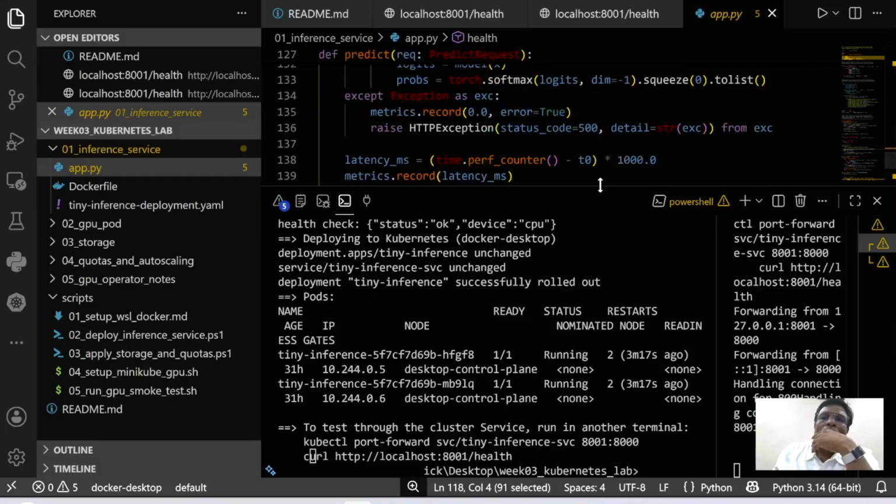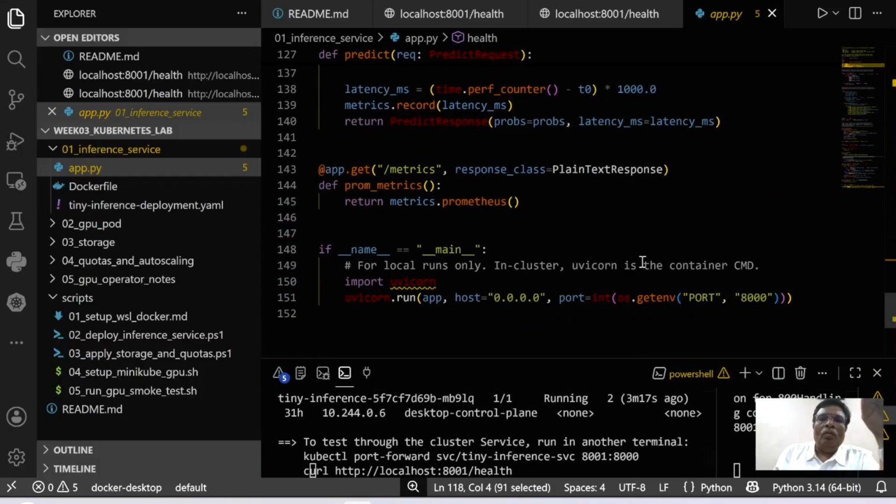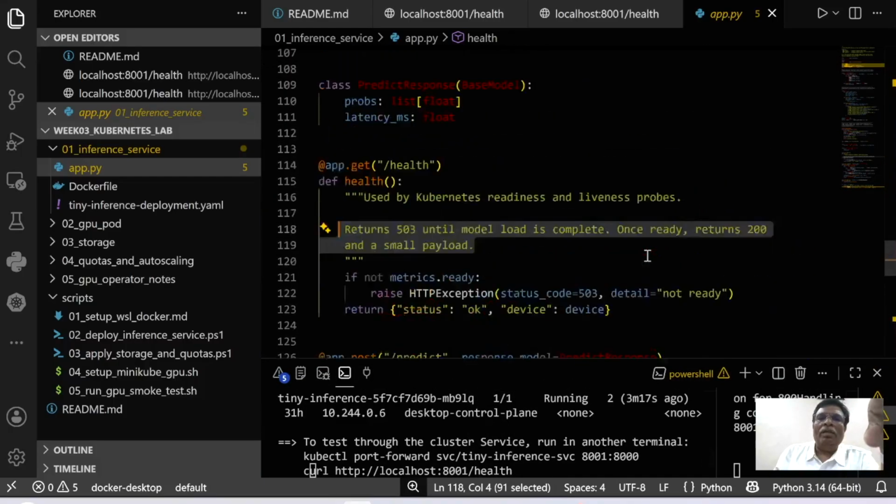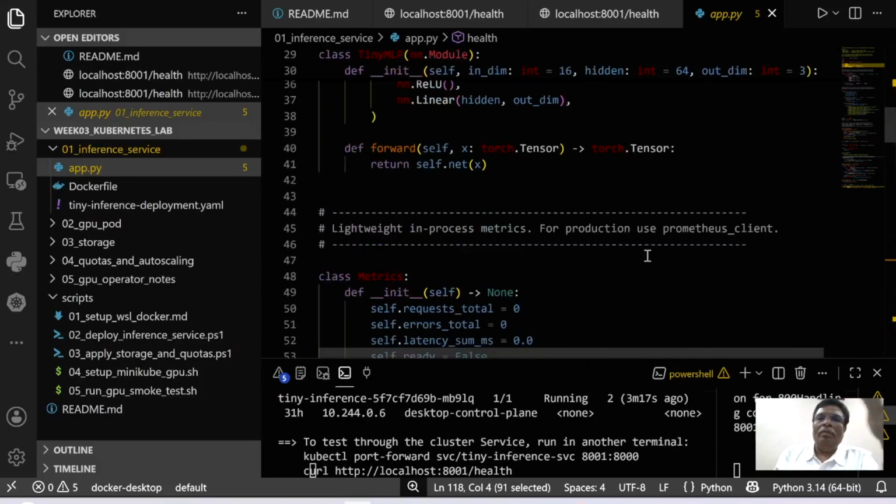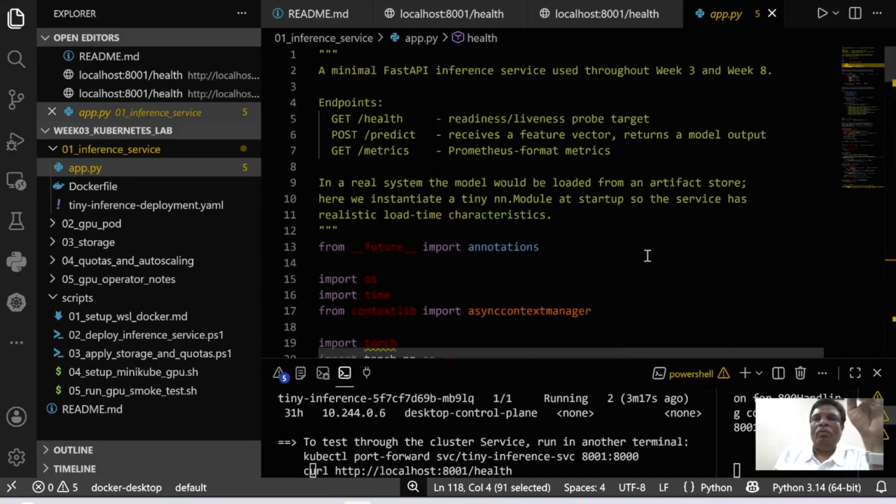So this program, if you go through it when you're working, is a simple Torch program with a neural network model, just to have any Python program running inside this.